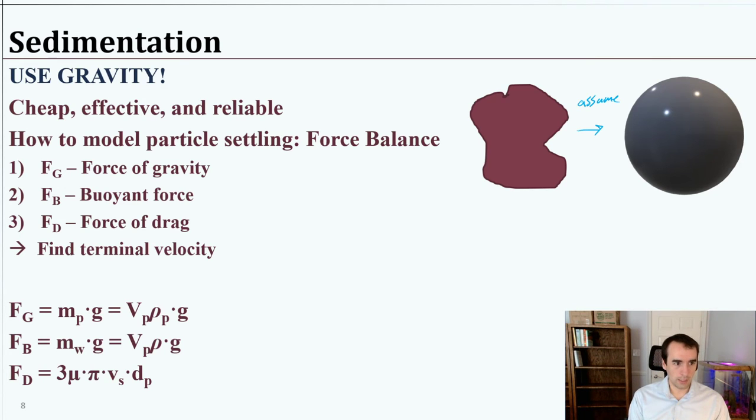Okay, so how do we model it then? Really, to understand sedimentation, we need to do a force balance. And you've probably seen these before. Maybe in physics, you've probably done things like answer the question, what's the terminal velocity for a skydiver before they release their parachute, and then maybe after. There are certain force balances that we've seen a lot. And so what we're going to do with this one is say we have the force of gravity pulling downward, so F of G. And then we have a buoyant force causing us to go upwards.